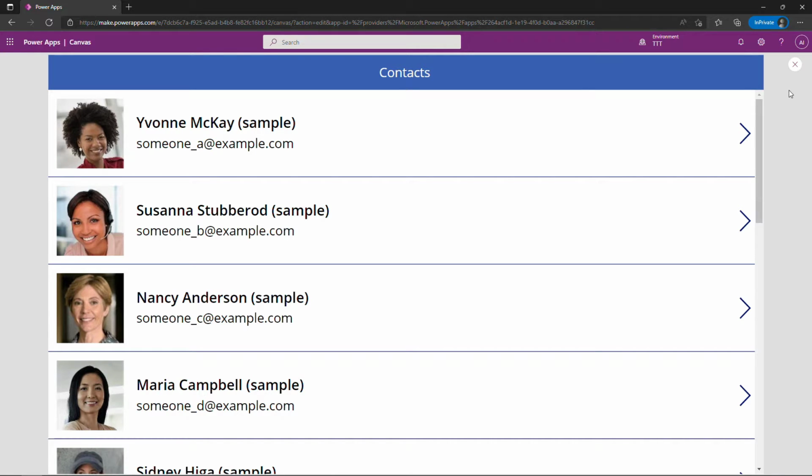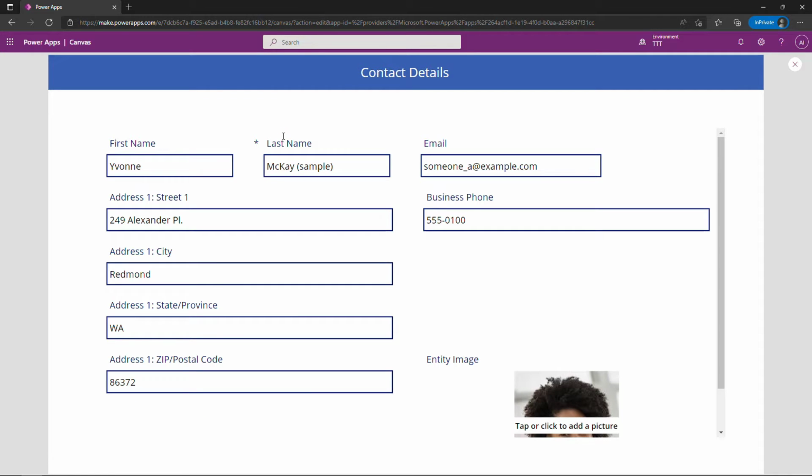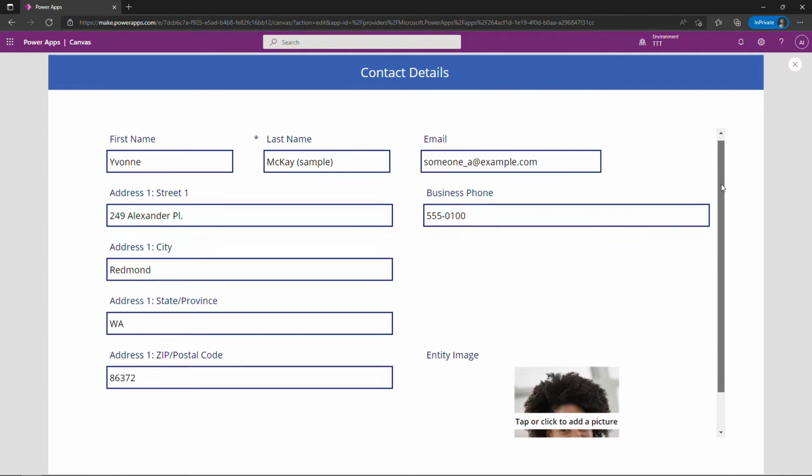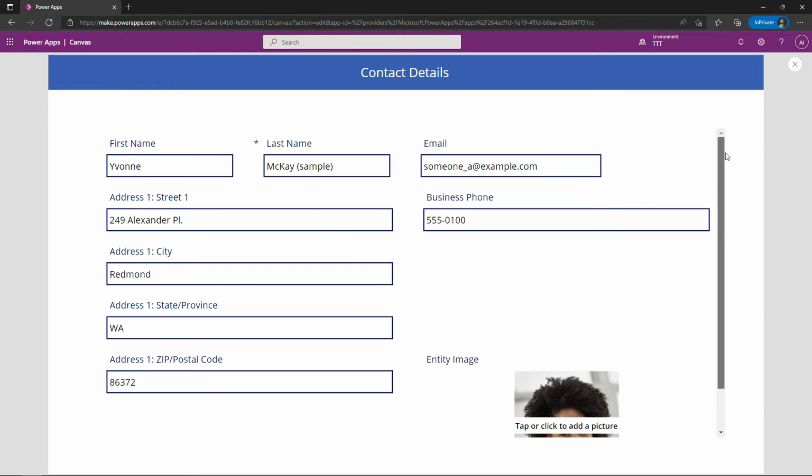In this video, I'll show you how to pass data between two screens in a Power Apps Canvas app, something like this, where you can click on this first record up here from the gallery control, and then you can be dropped into the second screen that displays a form with all of the details for this particular record. It's actually easier than you think, but first, a little bit of theory.